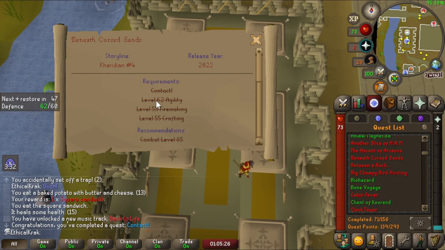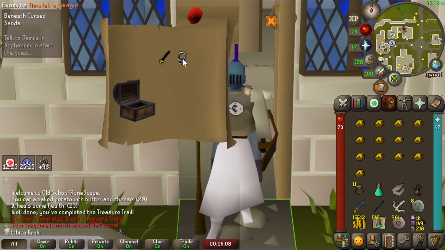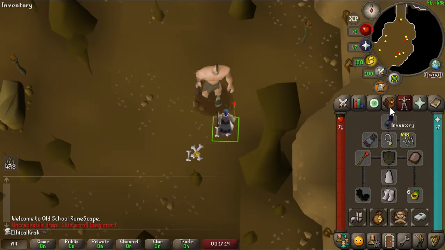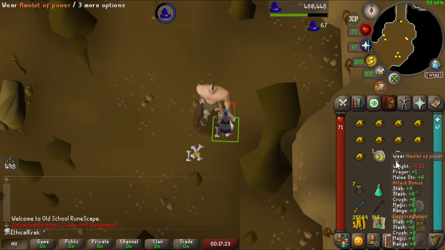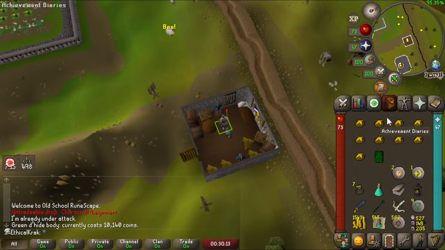Here we go! For Beneath Cursed Sands, the first real boss requires range, so we're setting up some ranged gear, and we just picked up an easy casket on the way. Wow, that's amazing. Oh look, there's the cosmic runes I needed to enchant. I can't do it while I'm equipping it. To enchant my amulet of power we now have back. Green dhide chaps. And a 10,000 GP green dhide body.